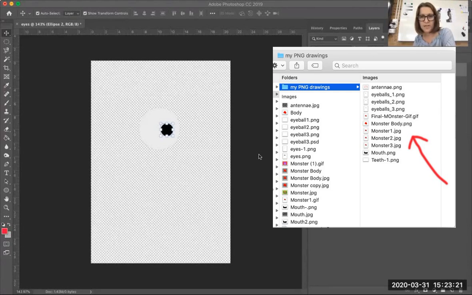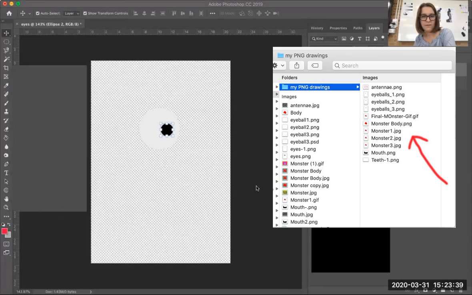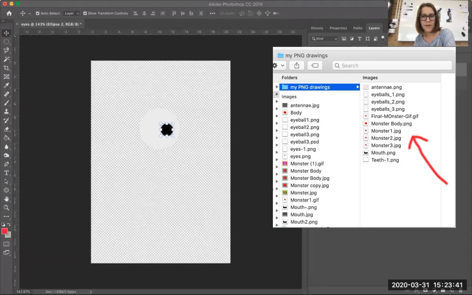So I've got the antennae. I've got eyes 1, eyes 2, eyes 3. I've got the monster body. I've got the mouth. And I've got the teeth.